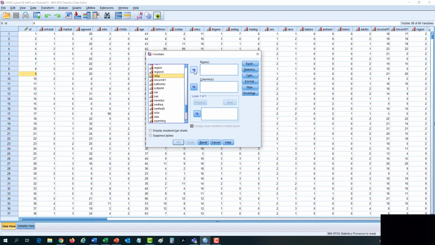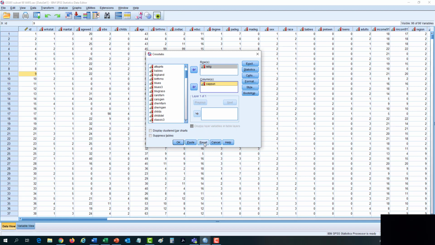take religion, right? A respondent's religion, use that for our independent variable. And should we see how they feel about whether grass should be legalized? Nah. Let's go get capital punishment. Cap pun is going to be my dependent variable. I'm going to see how different religions feel about capital punishment.